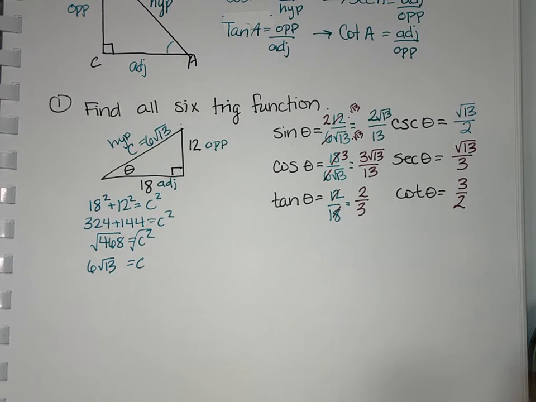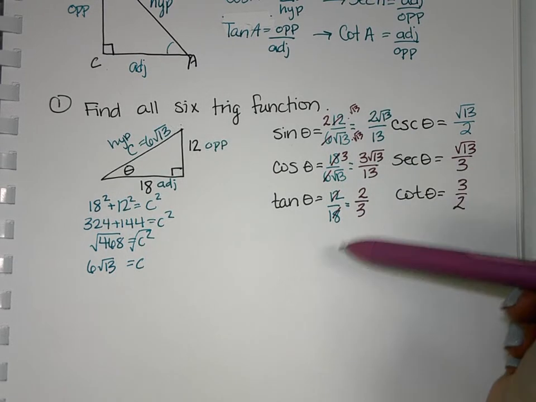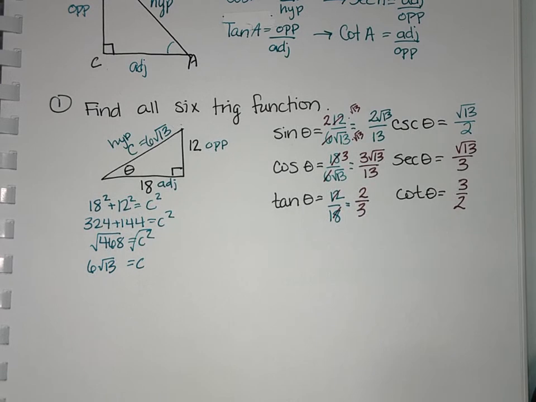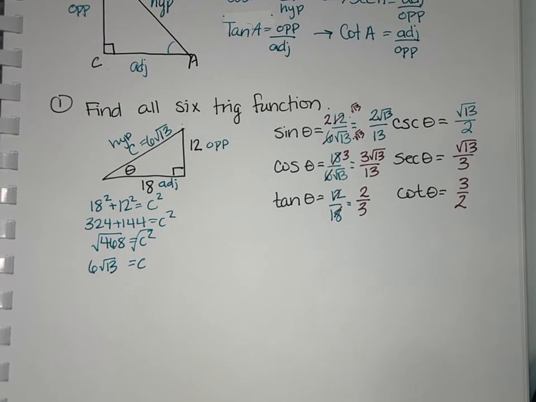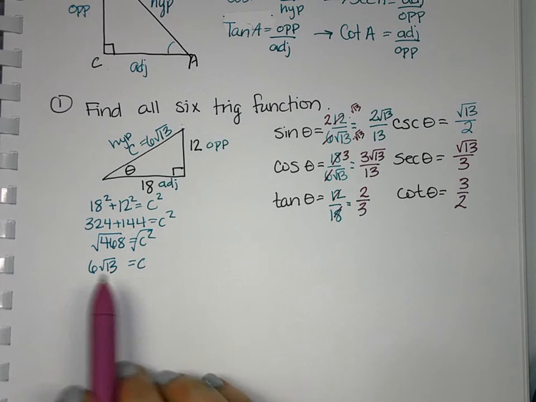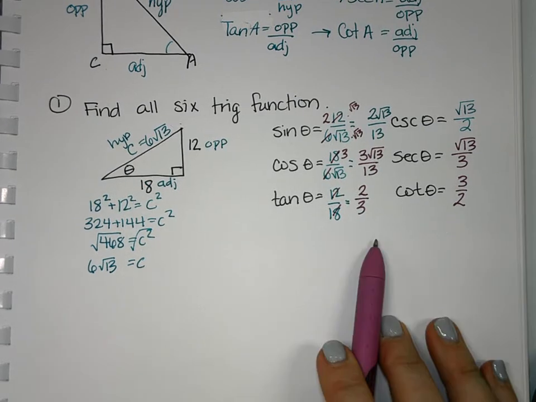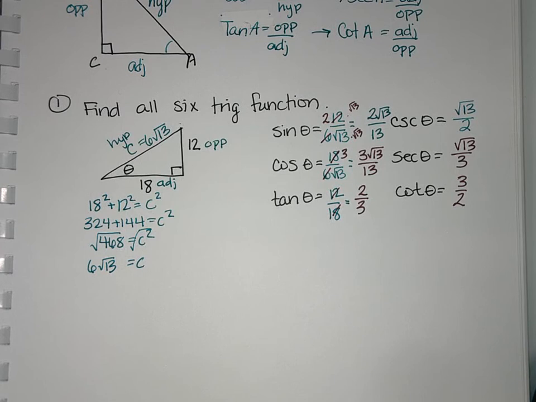So again, all we did here after we set up the ratios was simplify and rationalize, and then before rationalizing you can do your reciprocal, because your reciprocal is obviously not going to have that square root in the bottom anymore. So you are going to have some on your assignment that are missing just one side, so where you have to use the Pythagorean theorem and then go and find your 6 trig functions.